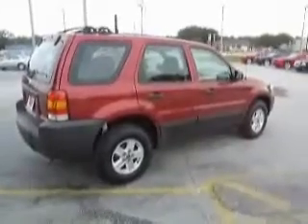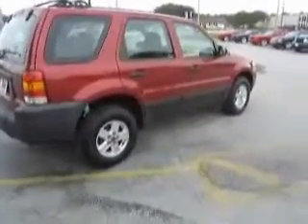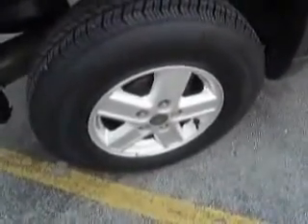The exterior of this vehicle is just about perfect — not a scratch in the paint, not a dent or ding in the body. The alloy wheels are outstanding, no gouges, scuffs, or scratches, and the tires are brand new — we just put them on. Even the plastic on this Escape doesn't look scratched or worn. Sometimes you'll see them start to fade a little bit. This is a well-maintained vehicle.